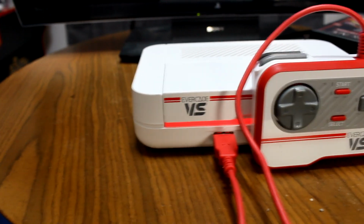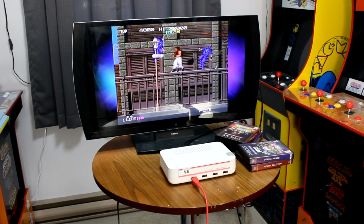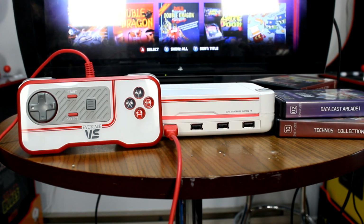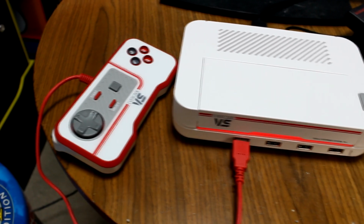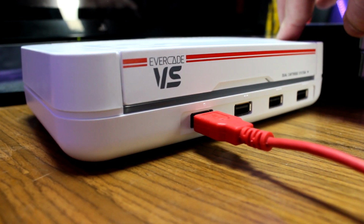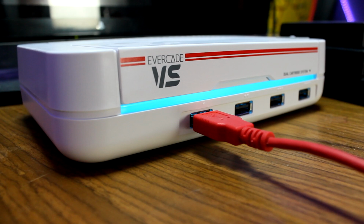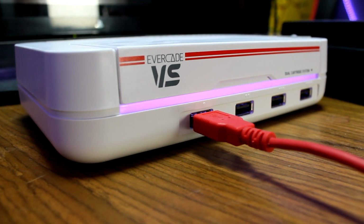First off, I have to tell you, I do like the sleek design and quality build of the console itself. It is compact and can fit nicely into any gaming setup. The color scheme of the console is fairly simple, and they stick with the branding from the original Evercade Handheld, which is fine, but I certainly would have liked to see something more flashy, maybe even some neon. One highlight of the console in terms of aesthetics is the giant light bar underneath the cartridge lid, which lights up to show when the console is on. This lights up and flashes several different neon colors, giving me that vibe that I was looking for.